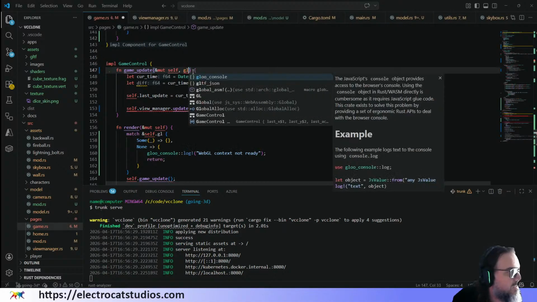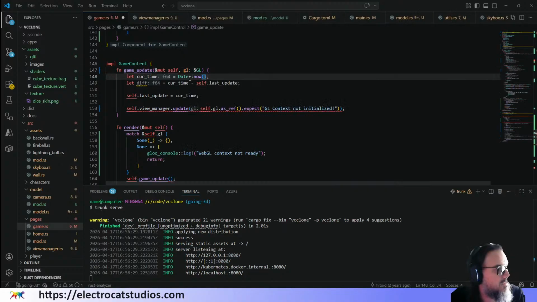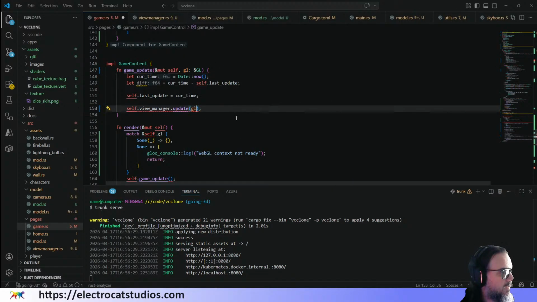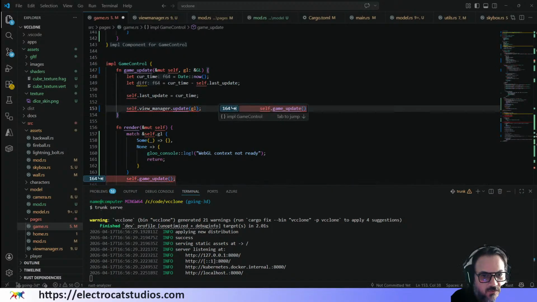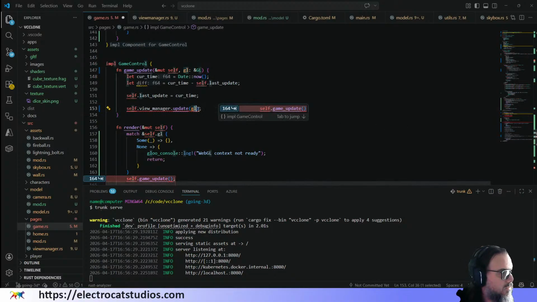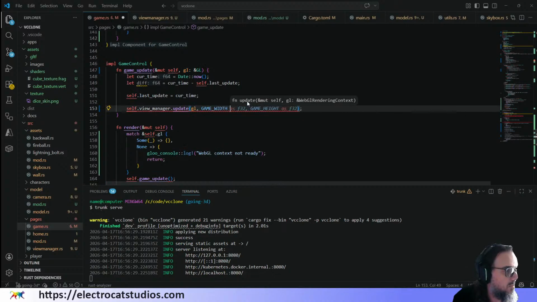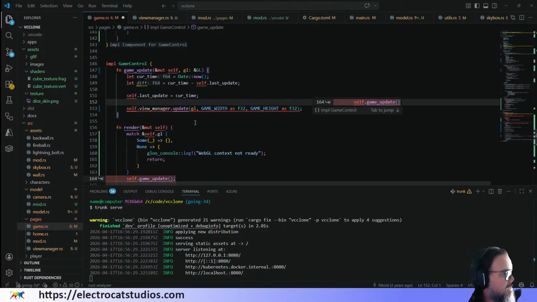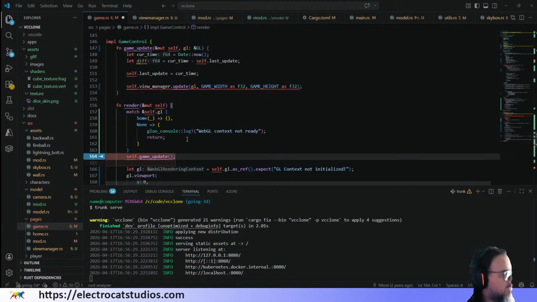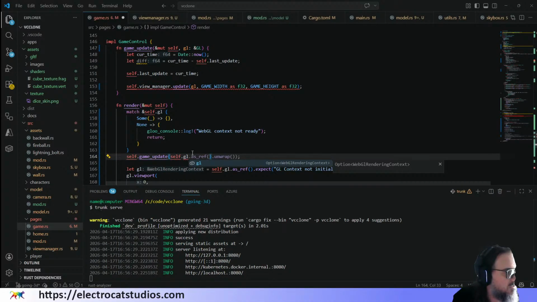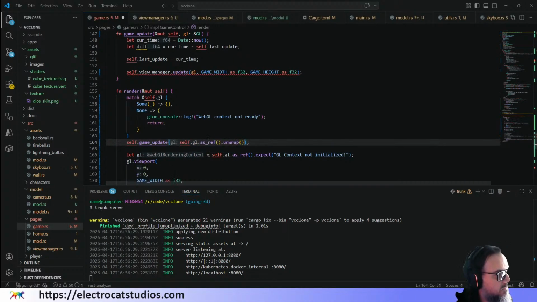So from here, I think we can pass that. There we go. So we're passing the game width and game height. Now we're going to pass self.gl as ref. Nope.